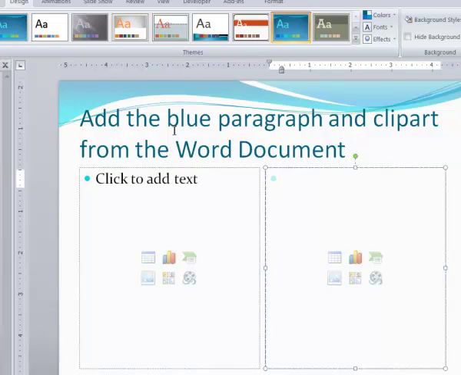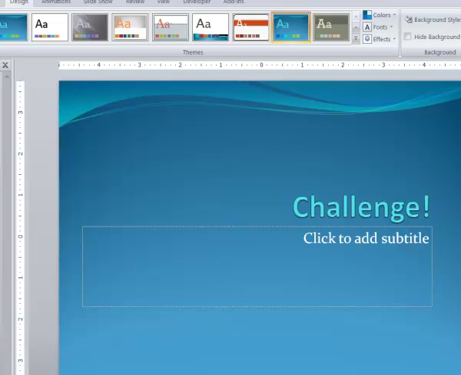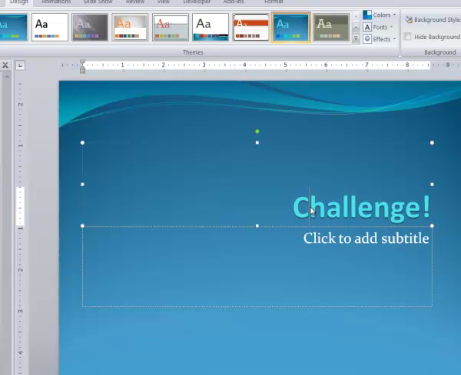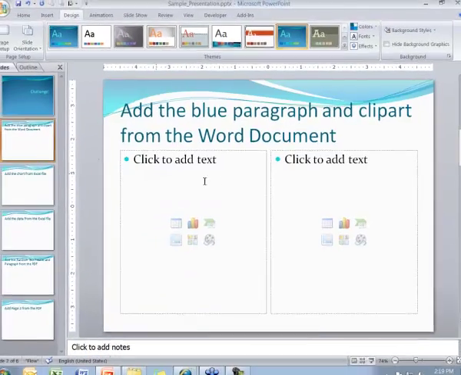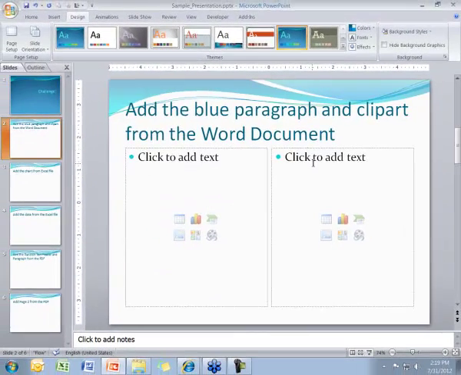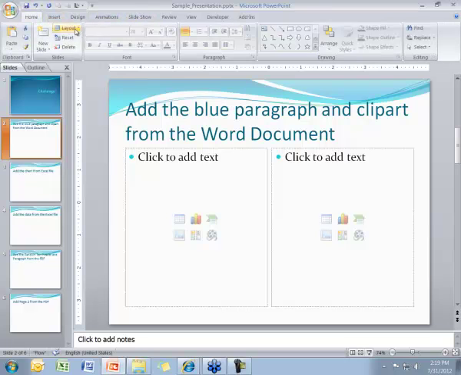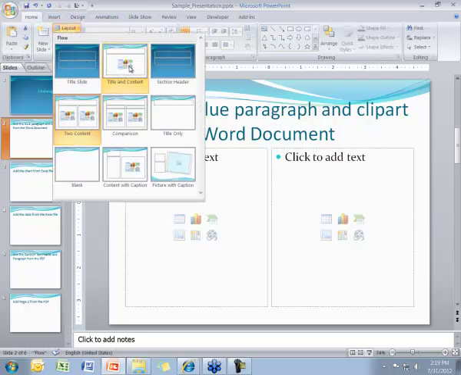All it does is change the background colors, the little accent pieces and the font colors, and it may change the placement a little bit, but the title is still where the title belongs. You can see there's still a place for the subtitle. Over here I still have two placeholders, and if I want to, I can simply change that back by changing the layout to title and content.